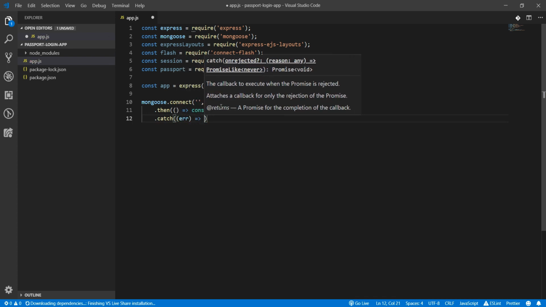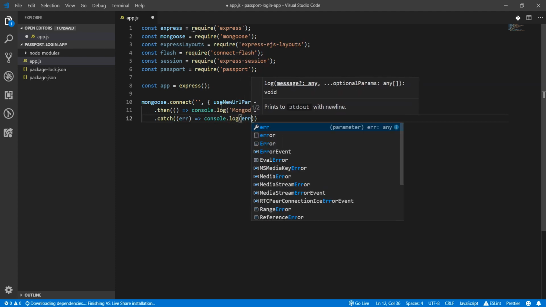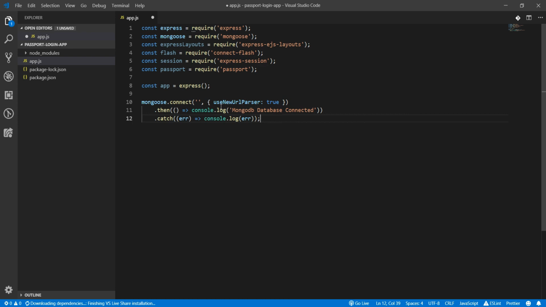You can do a console.log with error right here. So you can do this. Otherwise, if you don't want this then and catch, you can just pass the mongoose.connect. Here where we have the empty string, that is where we are going to pass in our database string, and we're going to see how to do that.